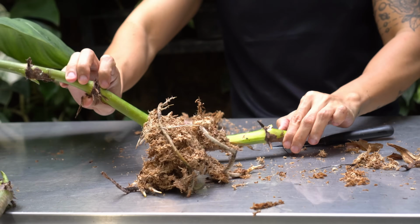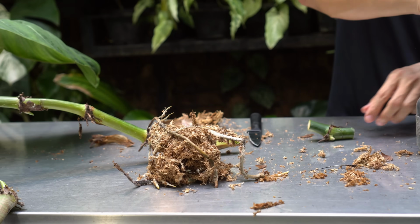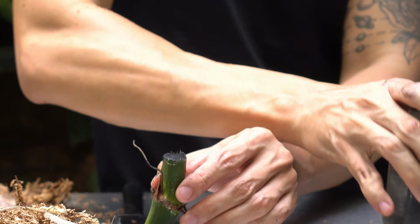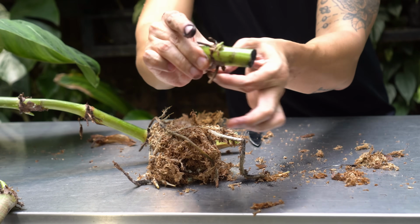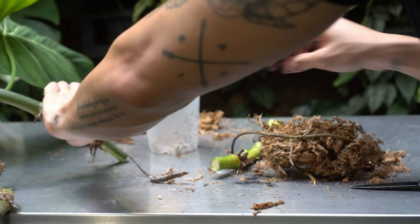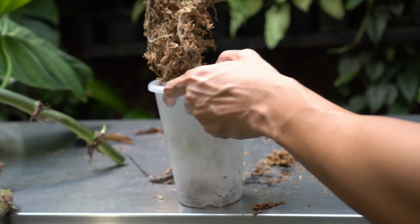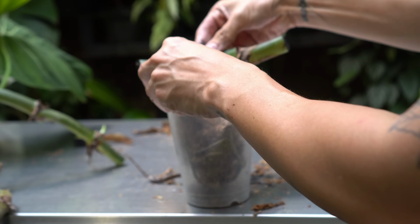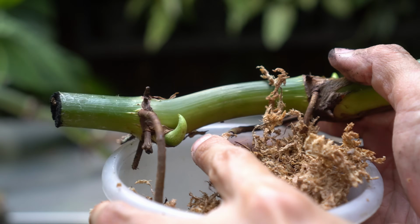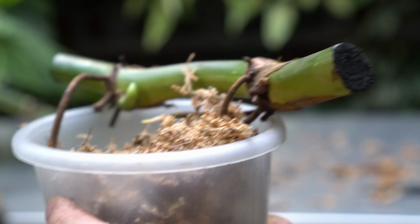So we've got one more node here that I'm going to cut. And for this one, sterilize with a bit of activated charcoal. Like so. And then I will lay it on a bit of moss with the growing eye facing up. Okay. And I'm going to sterilize, and then I'm going to stick it back into the moss pot that it's in, and I'm just going to let this grow. Let this root and grow, and these have already activated nodes. So these two nodes should probably come out with ease because it's already got healthy roots.